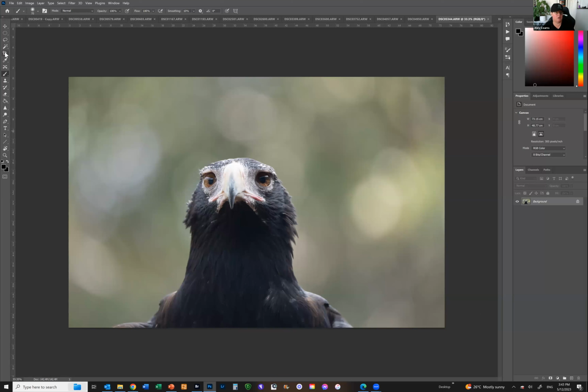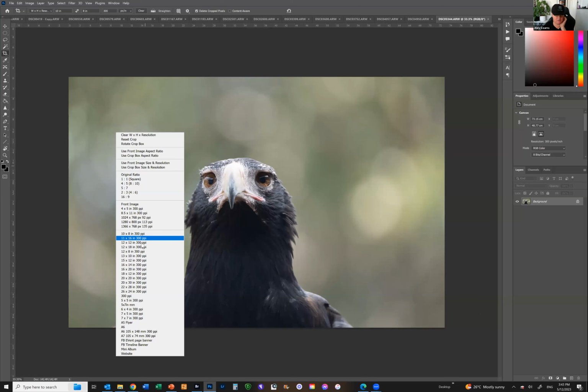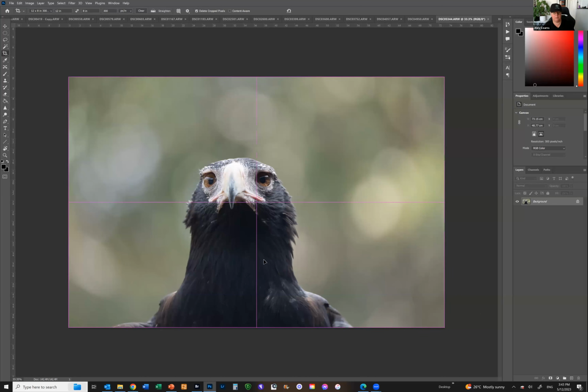So first thing I do, go to my crop tool, and I either crop it, I usually do, 12 by 8 or 8 by 10, either a long skinny rectangle like this actual shape is here, or a fatter rectangle. Let's keep it in with the way the picture's been taken. So a 12 by 8 crop is exactly what this picture is, right? Now, all I do for this is I just crop, I'd bring it in.